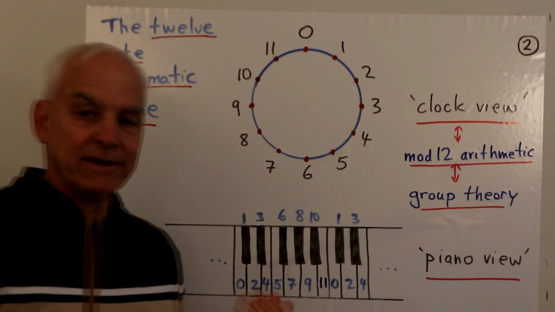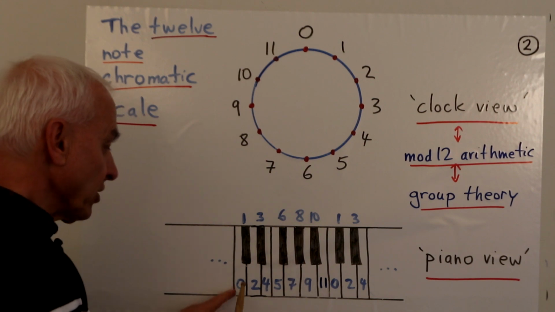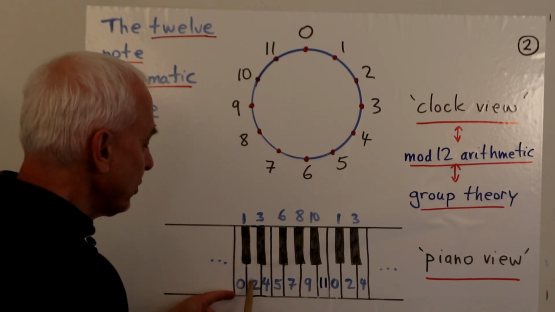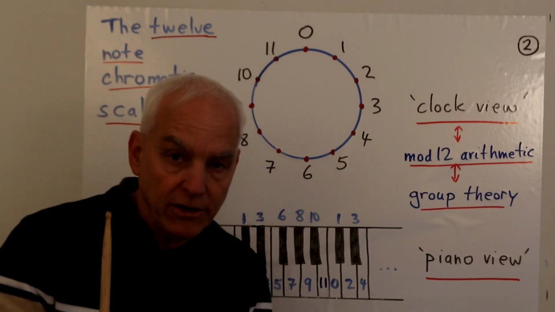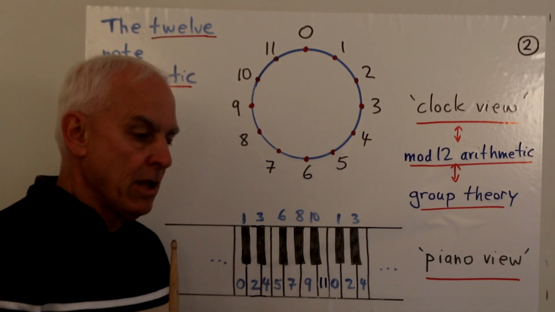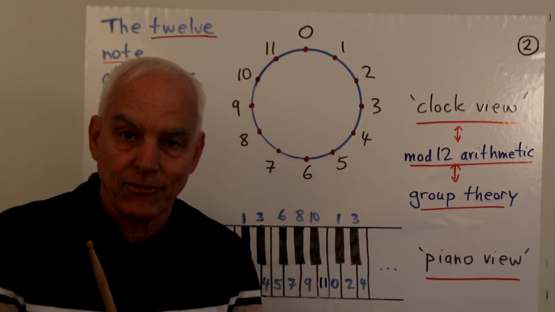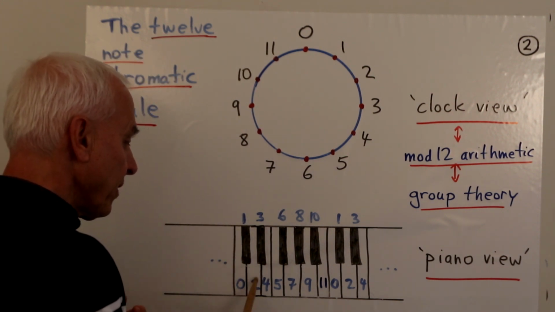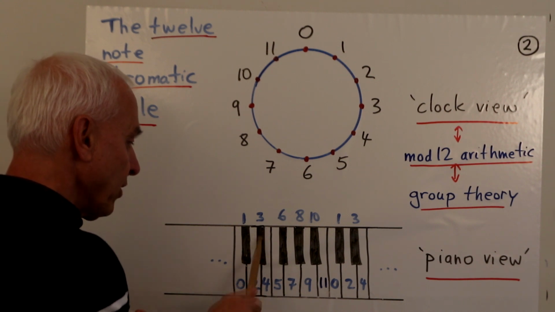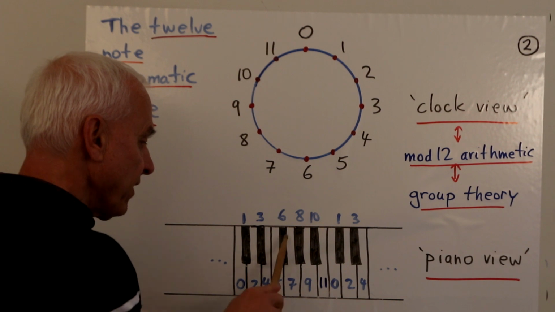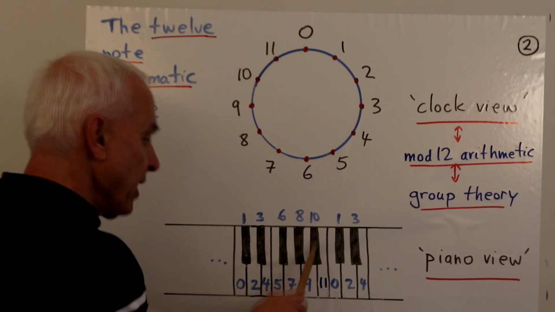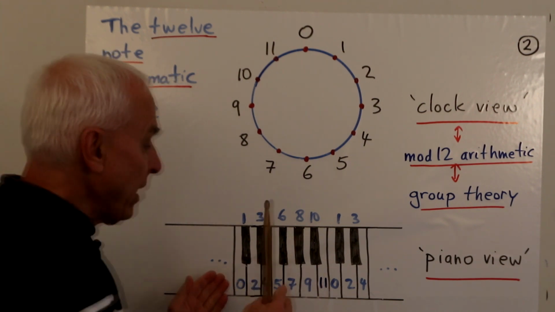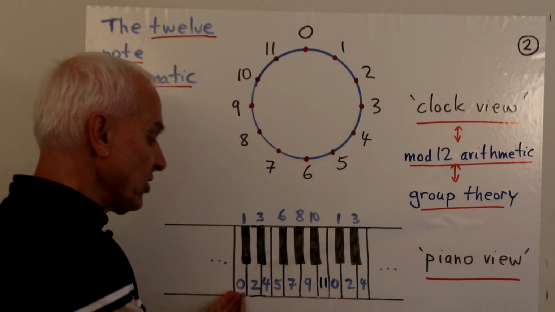So it's natural to associate this chromatic scale with the chromatic scale on the piano that starts with middle C. What we're doing here is naming the notes on the piano, corresponding to the actual keys, by giving them numerical values. So this would be note 0. Then this black one is note 1. Note 2. Black one, note 3. 4, 5, 6, 7, 8, 9, 10, 11. And once we get to 11, we've gone through 12 keys, and then we're back essentially at the same place that we started if we do one more step.